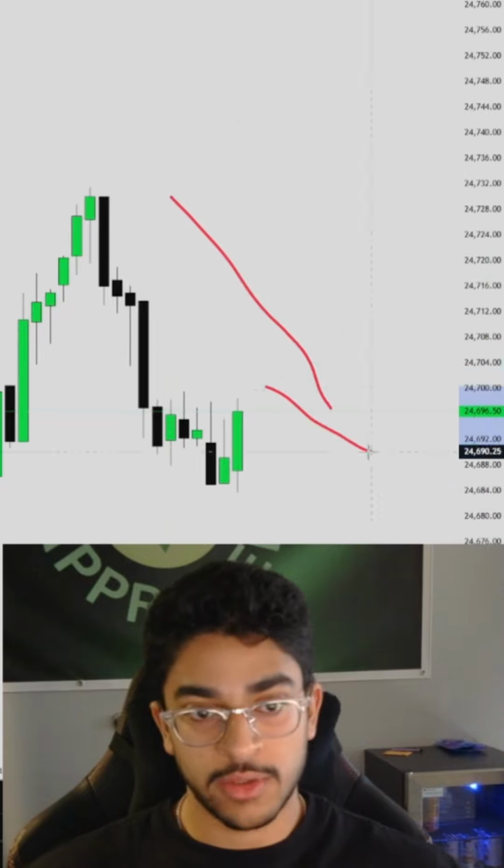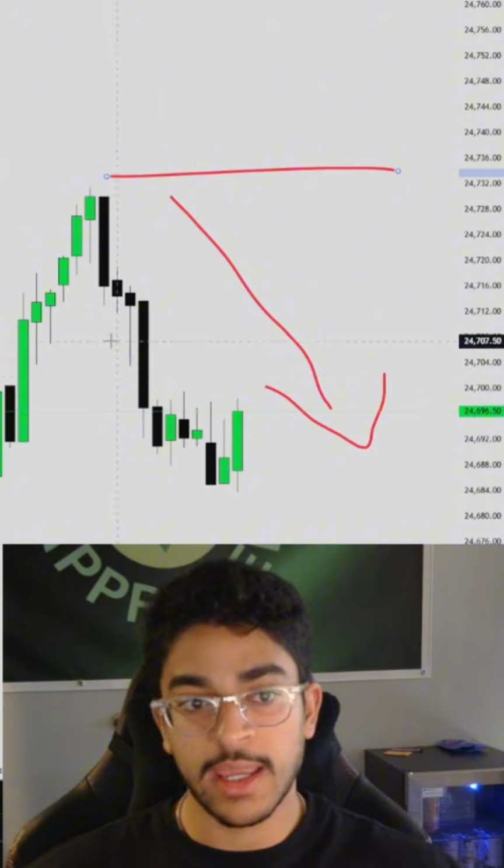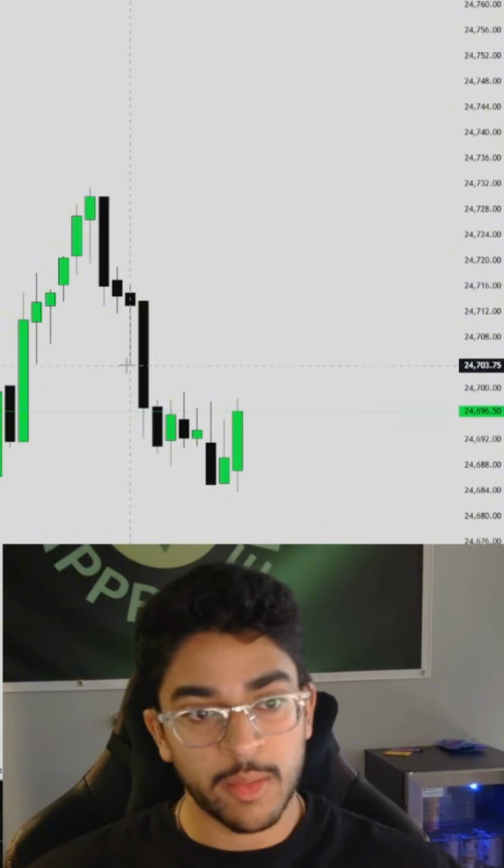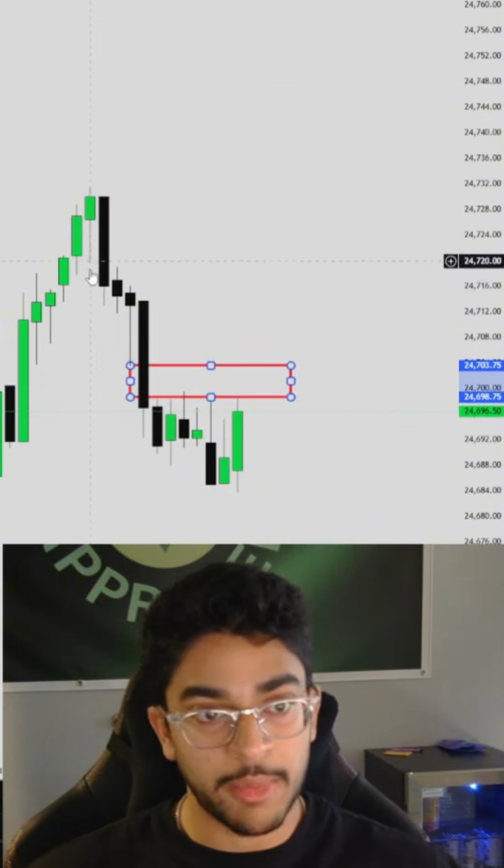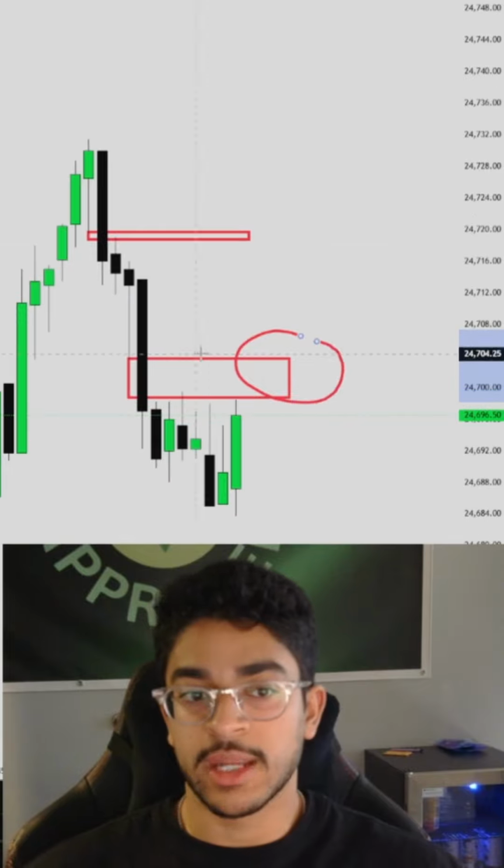As you can see, market has sold off, we've left buy side liquidity at this swing high, and we formed a bearish 1 minute FVG. So I'm going to mark out this bearish gap. I'm also going to mark out this small upper bearish FVG we have. The close I'm looking for is an inversion of this lower gap.